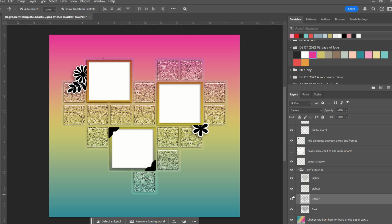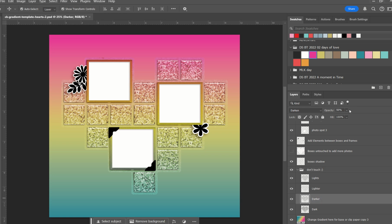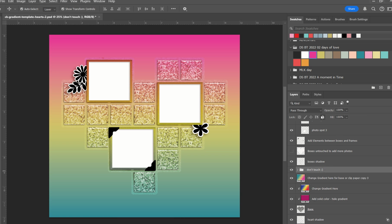So what you could do here, if you don't want to get rid of it completely, but I kind of like it gotten rid of completely, you can just change the opacity here. I'm totally going to change the opacity. What I tried to do is set it up so that it would work for the most things. If your gradient is very light, you'll need this higher up. But since the gradient is pretty bright and darker, I don't need it to be that dark. So you can totally go in there and play with it. Again, it helps you learn about Photoshop as you're playing.